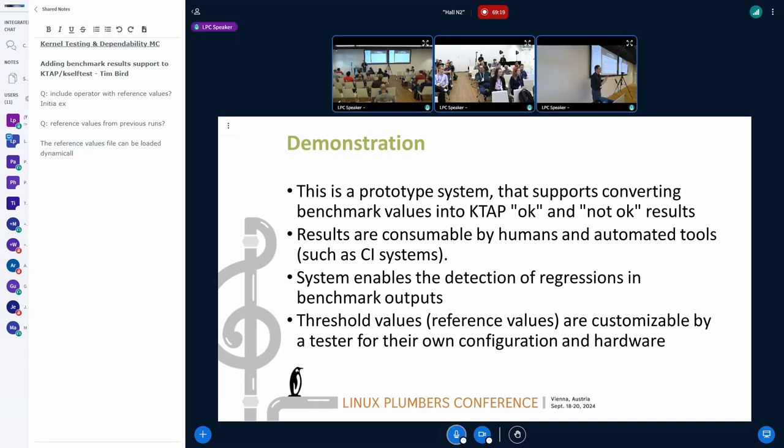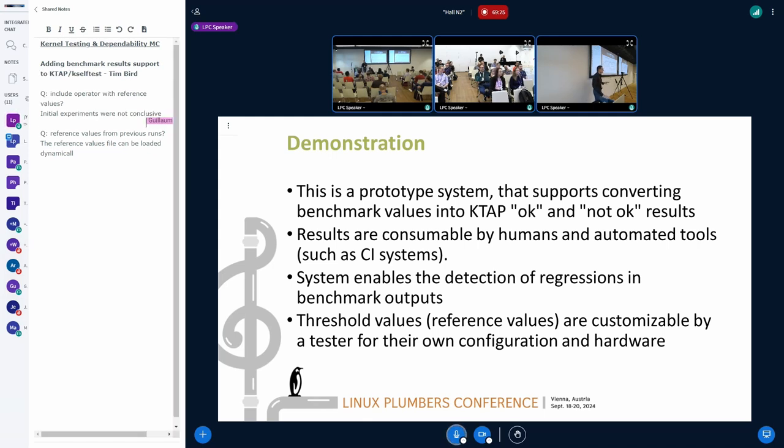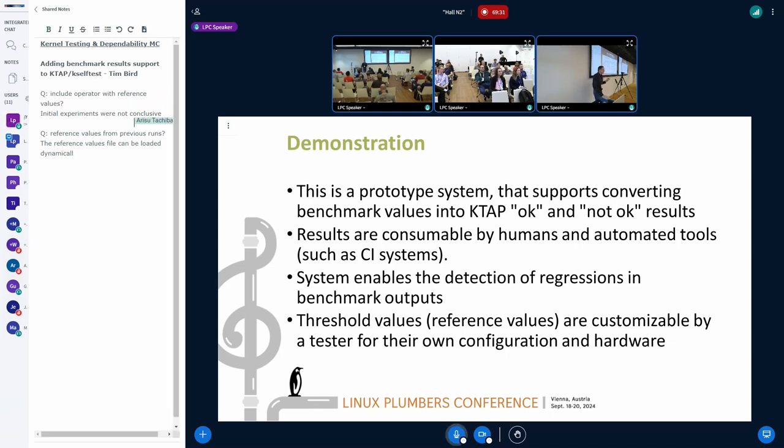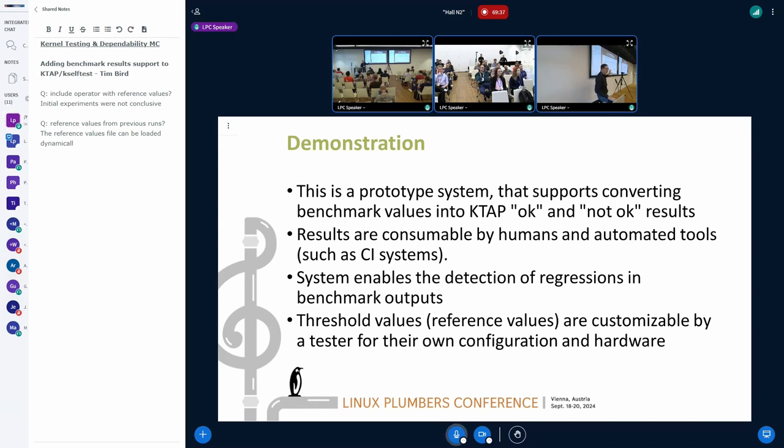So, yeah, I'm out of time. I would love to talk to more people about this. There'll be patches coming to the list soon. And I really want to get more feedback on this. I really don't want to standardize something prematurely. I don't want to get it into the KTAP documentation or put the parser upstream until I've heard feedback and gotten more information. So anyway, thank you very much.